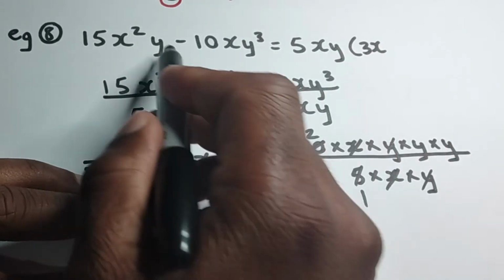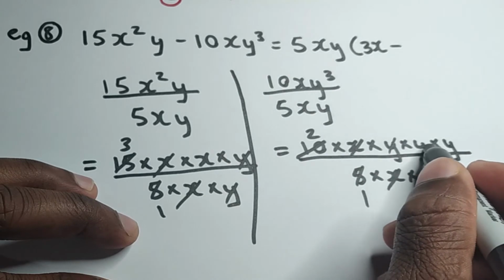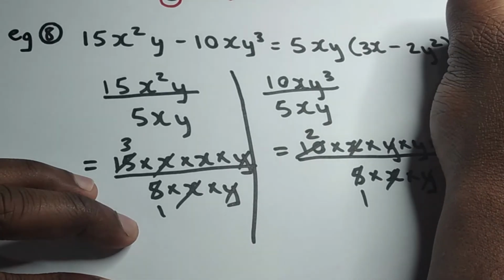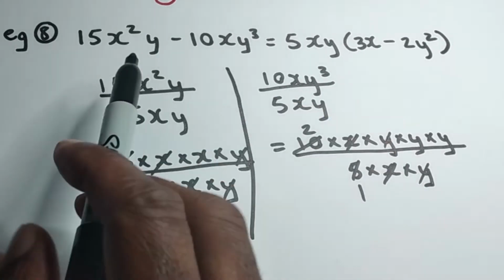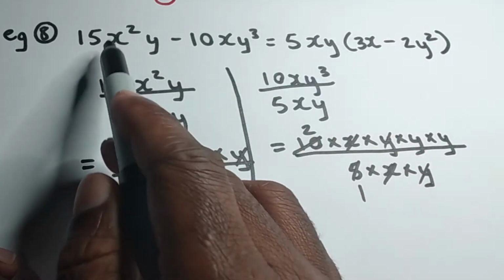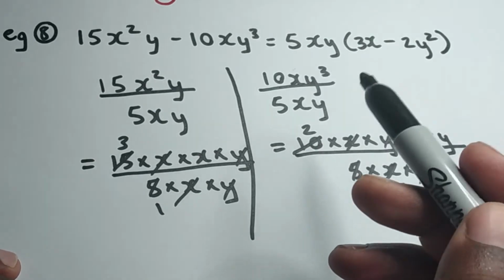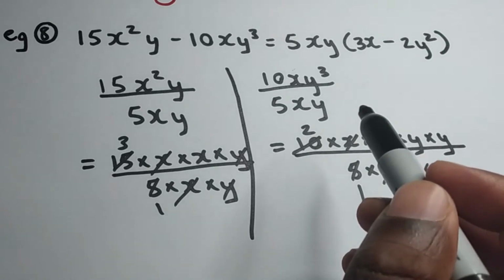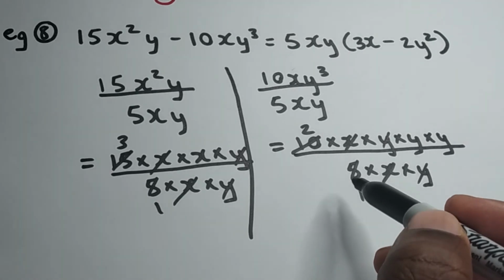So again, we have to put back our sign here, which is the minus sign. Then write this thing 2 times y, which is y squared. So this is the same thing as 2y squared. All right. So that's what is taking place here. So again, first step, find the highest common factor. Then we divide each term by the highest common factor. All right. So that's how you deal with this particular scenario. But you don't always have to do it as detailed as I did the previous examples, though you can always try it like that. So it's pretty easy.